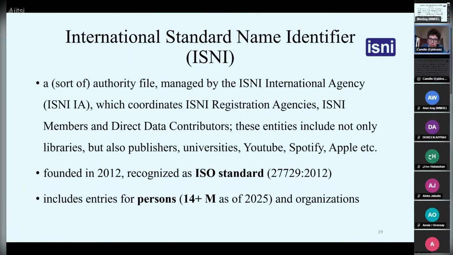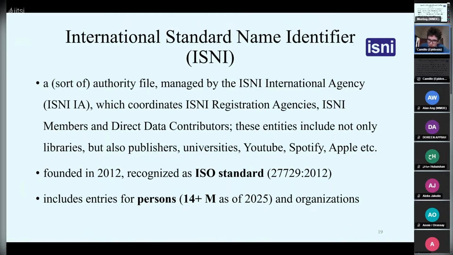It's managed by the ISNI International Agency that coordinates 3 types of organizations that can edit it: ISNI registration agencies, ISNI members, and direct data contributors. They are libraries, but also other types of entities. This is interesting.